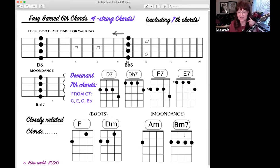I'm sure a lot of you have already played these. And when we do the class on Zoom next week, it'll start at this point and really add to these chords. All of the chords that have numbers after them we call extended chords, because our basic chord is our triad, our 3-note triad spelled in thirds, whether it's C, E, G, or G, B, D. That's the building block of our chord. Anytime you see a number after your chord, we call those chord extensions. The 6th is kind of an extension, and the 7th is an extension. And we have 7th, 9th, 11th, and 13th. And guess what? We come right back to the root. They're pretty cool, and there are all sorts of formations to play them. So we'll get to a lot of those next week.